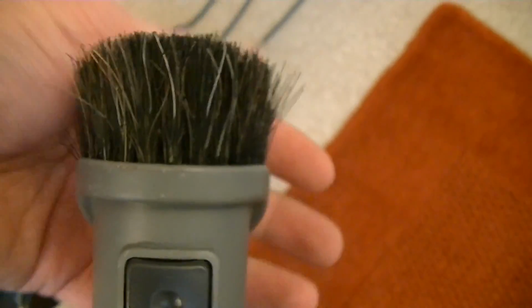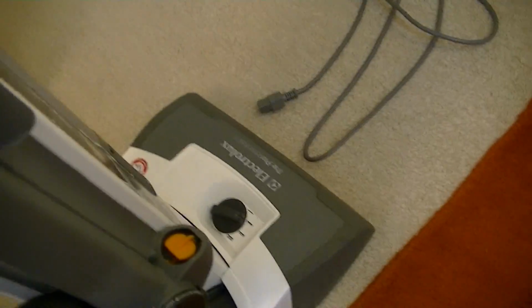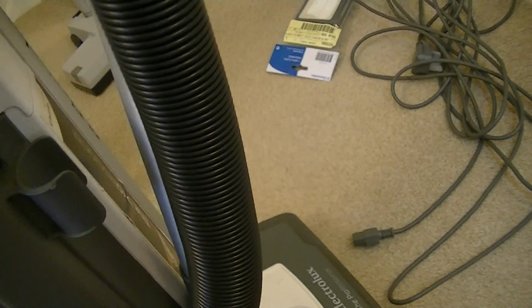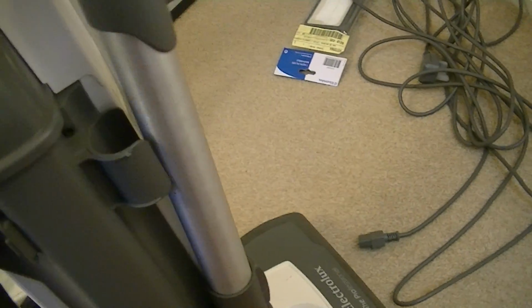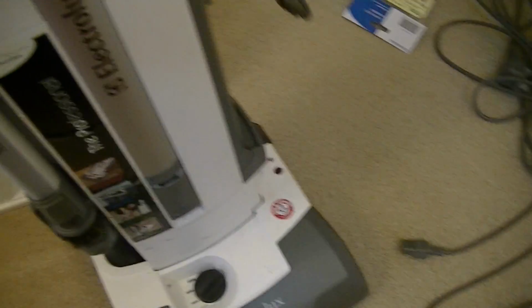There we go. That's horsehair or natural bristle or whatever it is. It's not that soft really. Again, it's all a little bit grotty, but I'm fairly convinced it's not used. I could have bought a brand new in the box one of these, but I think they wanted nearly 200, and when I paid less than half that originally for a brand new in the box one, I wasn't keen on spending that much.